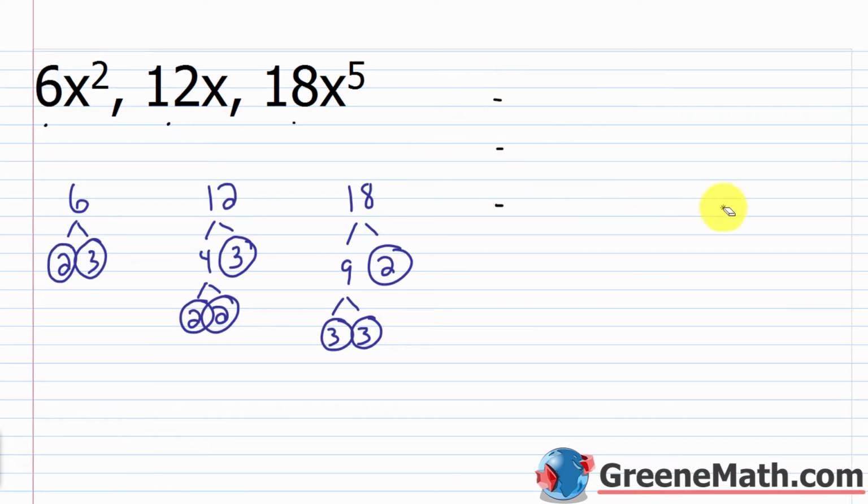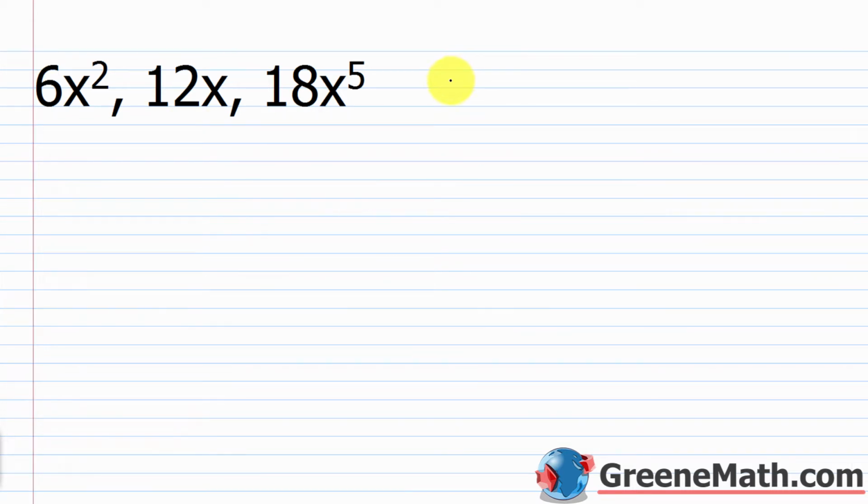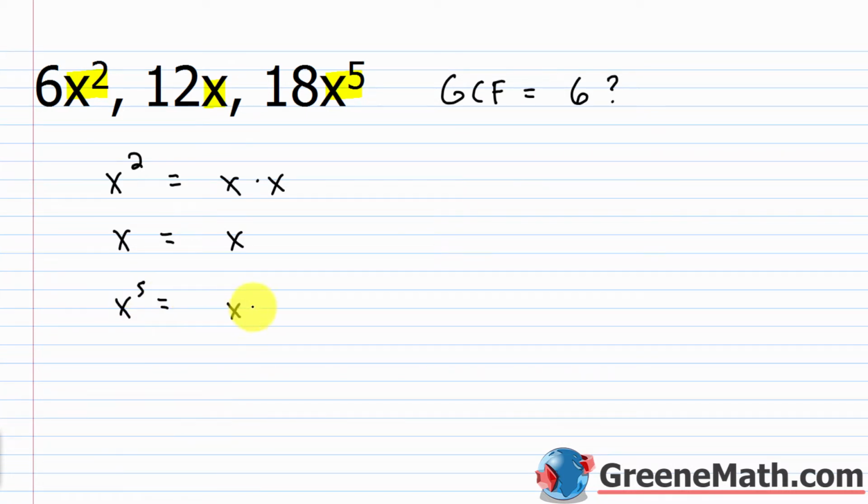So let me erase all that. All right. So when we think about our GCF, I'm just going to put 6 right here, and then I'm going to put a question mark for the variable part. The variable part is pretty simple overall. You have x squared, you have x, and you have x to the fifth power. Now, you could go through and do the same thing. You could factor x squared and say x squared is x times x. Then x is just x. And then x to the fifth power is x times x times x times x times x. You can go through and say what's common to everything. Well, just one factor of x. So the variable part is just 1x.